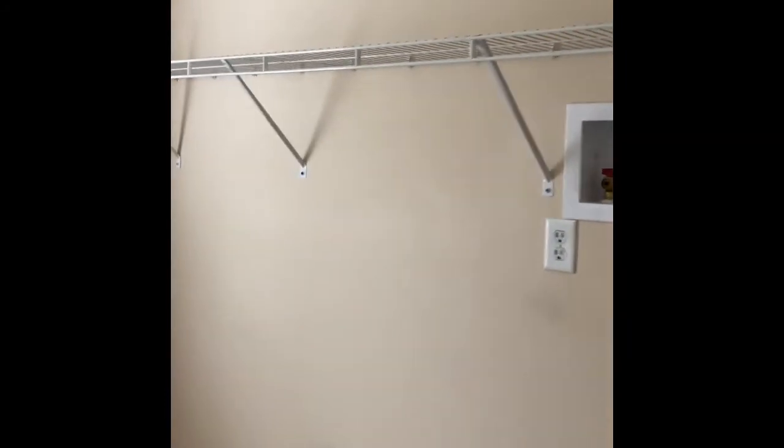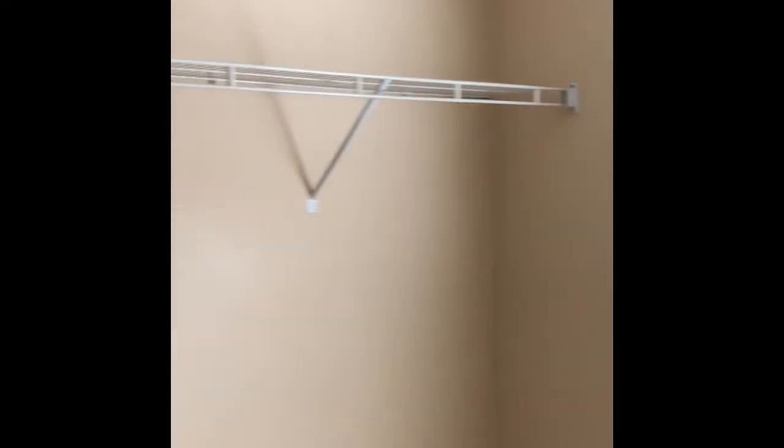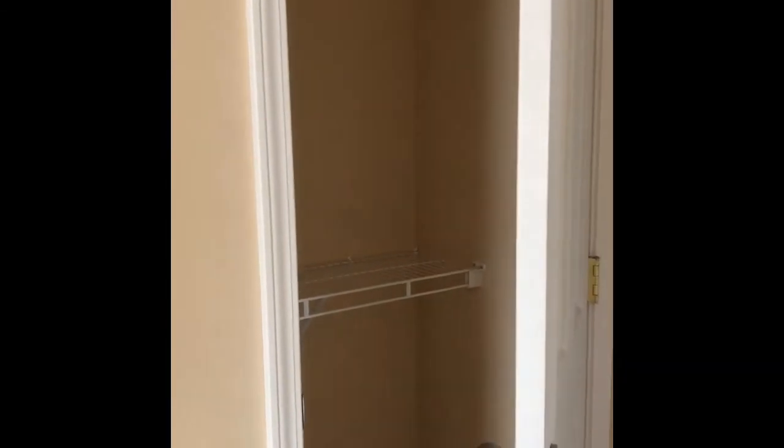It's actually quite spacious. You do have some shelving there for storage, and off to the other side, some more shelving for storage. So you can actually use it as kind of double as a very large walk-in closet. We also have another closet in this room. You guys do have plenty of space here to store things.